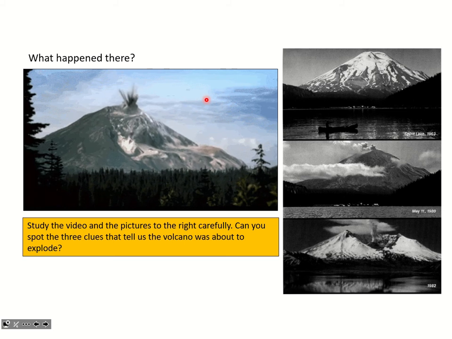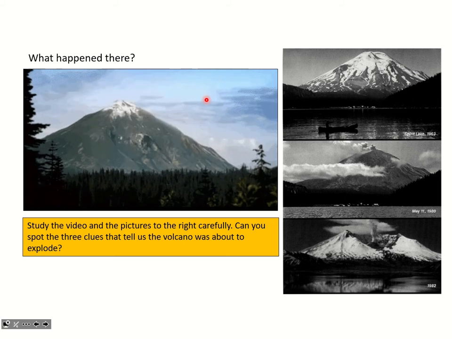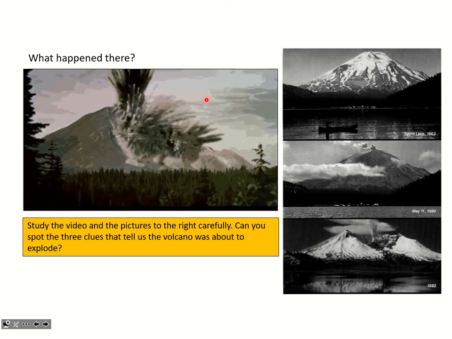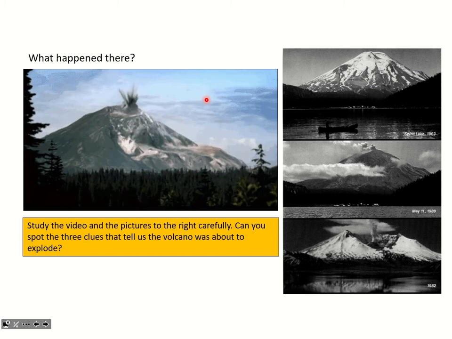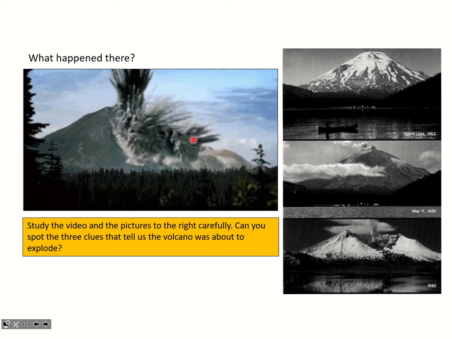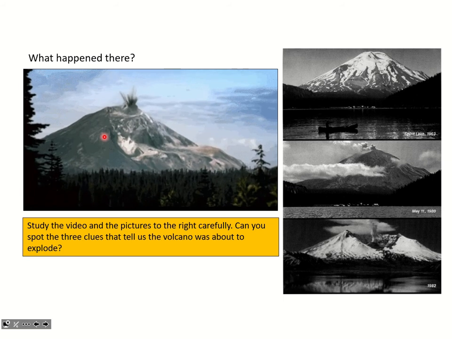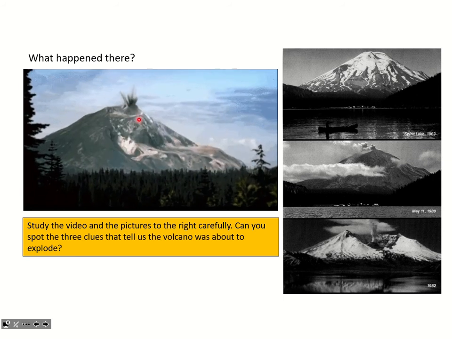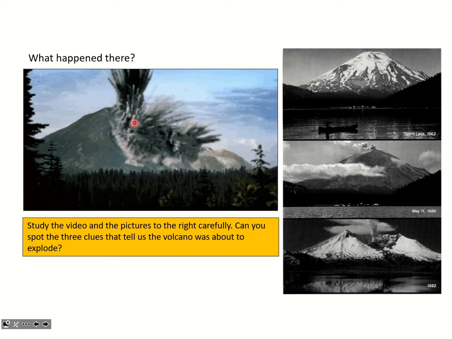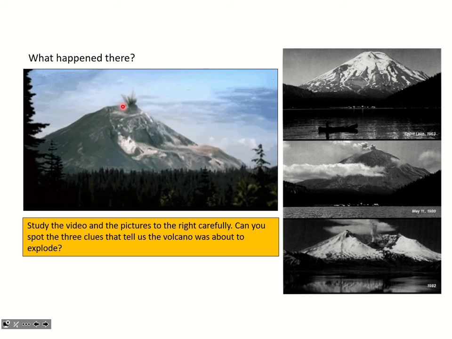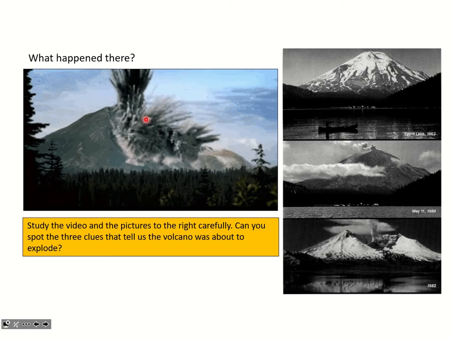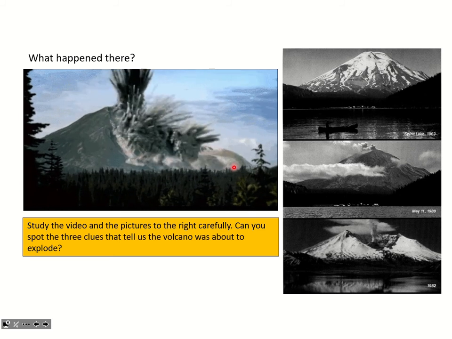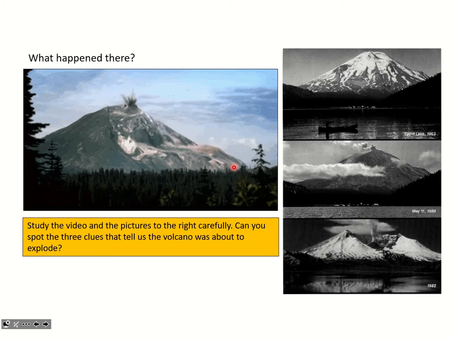So, first of all, what happened when Mount St. Helens erupted? You'll see other resources in class, I'll show you videos and so on, but as a brief catch-up or introduction, you can see here the only footage we have of Mount St. Helens actually erupting. And you can see that, in fact, it was not just the top of the volcano that exploded upwards, but in fact there was a sideways explosion as well, known as a lateral blast. That means a sideways explosion, a lateral blast.